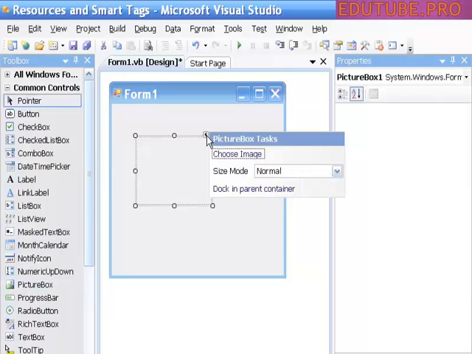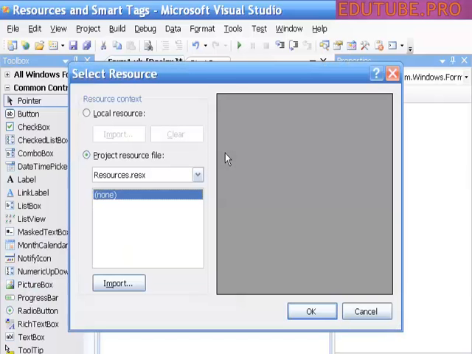For example, clicking on that arrow, I now have some properties that I can select from. I can choose the Choose Image icon, which opens the Select Resource dialog box that allows me to select a particular image to be placed onto the form.